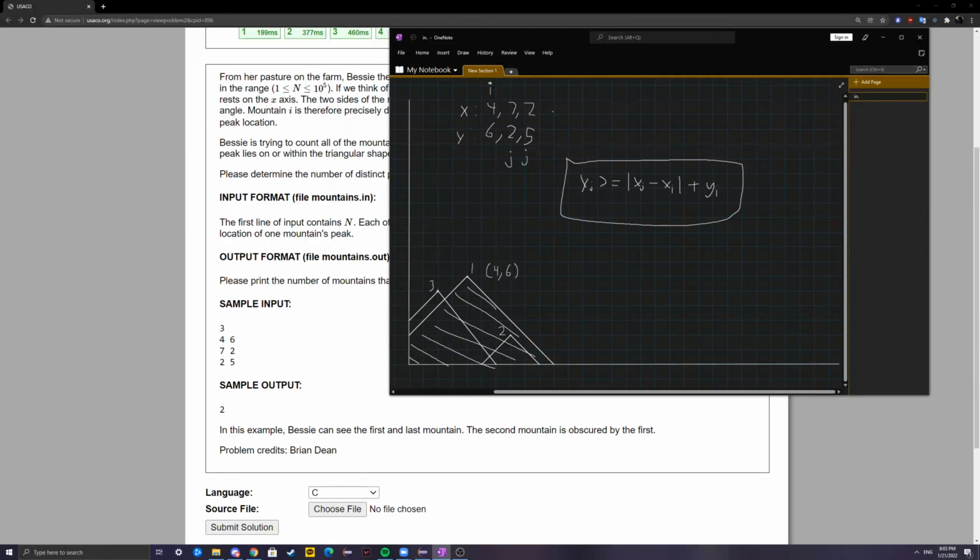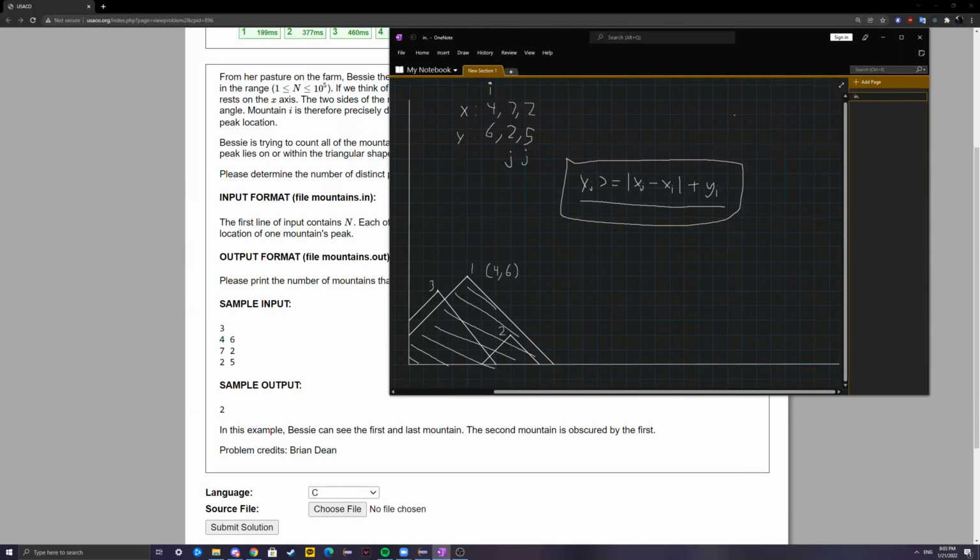But basically what we're doing is we're going to be going through each coordinate, and then we're going to check if that coordinate is ever covered by the other coordinates that are there using this equation right here.